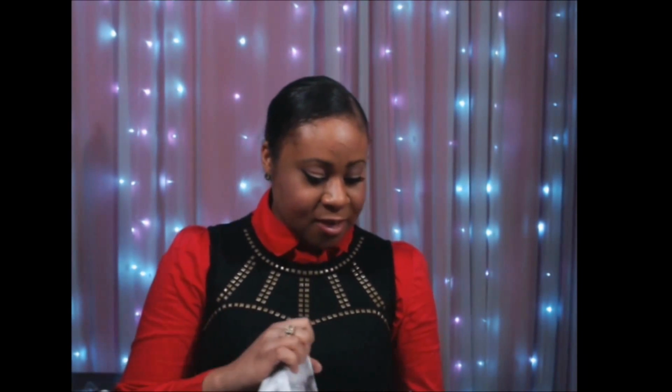And last but not least, I made sure that I picked up my Avon A-Box. This is the Magical Pearls A-Box. I'm probably going to do a video on it to show you what's inside, but I'm liking these little Avon A-Boxes because they're different. The theme was the Avon pearls. So there's some goodies in there, and as always, there's a little description because all these products were curated for each box. So this A-Box, I'm pretty sure I'm going to be having fun playing around with, totally unintentionally.